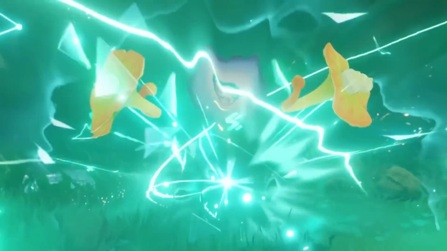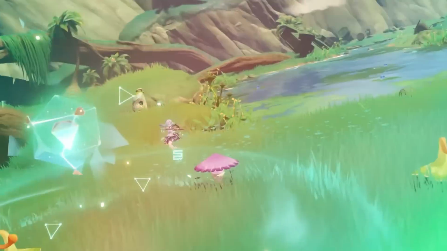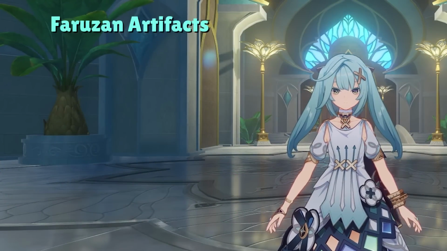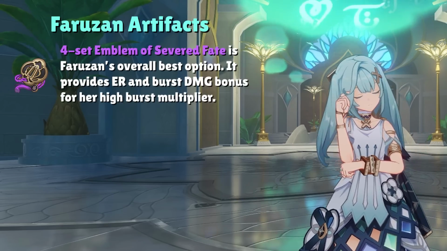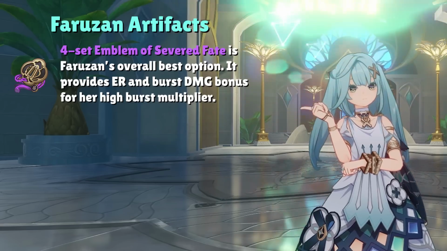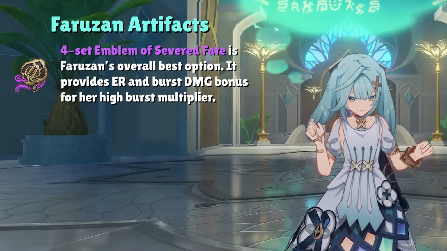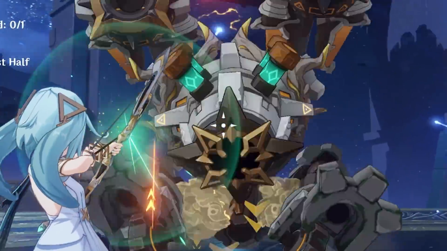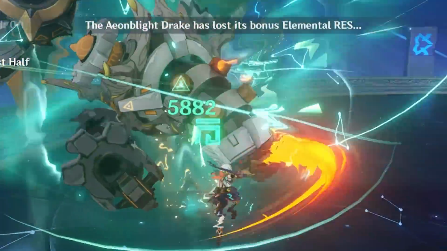Because of Faruzan's energy problems and her niche role, her artifacts are going to be quite streamlined. For a C0 Faruzan, her best artifact set in many situations is going to be the 4-set Emblem of Severed Fate. Not only does the 2-set give 20% energy recharge for her massive energy requirements, but she also has pretty good scalings on her elemental burst. Like many other characters, Faruzan appreciates the conversion of energy recharge in her build into some elemental burst damage bonus.